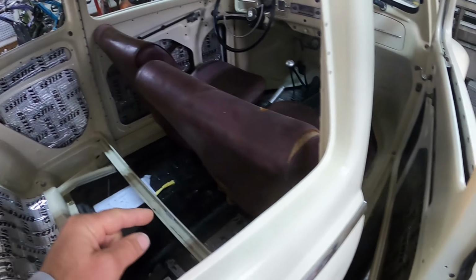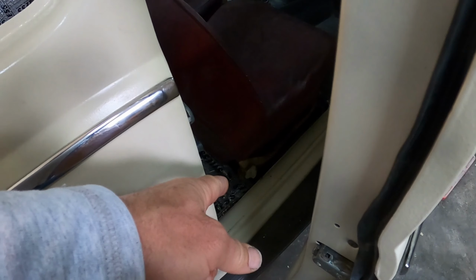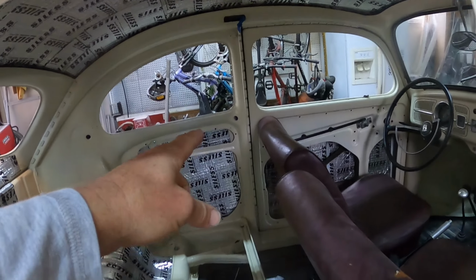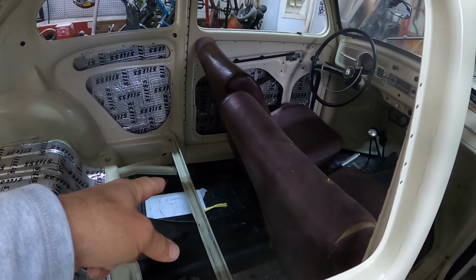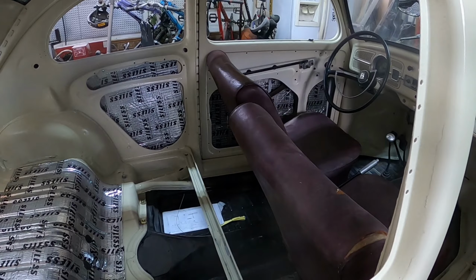Seat belt mounts that bolt through the floor pan, so I have to figure that one out. It has those large bolts, and then down there, there's bolts for seatbelts, except for the floor pan. So the floor pan's back behind the seat. I've got to put those in and figure out how that's exactly going to go.